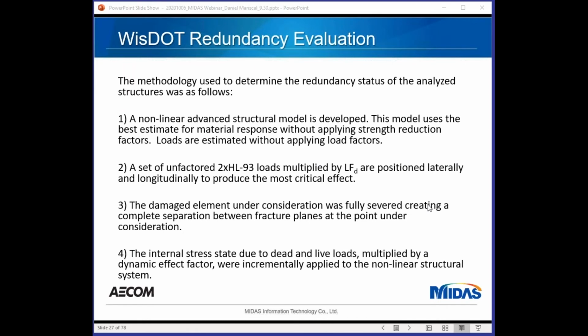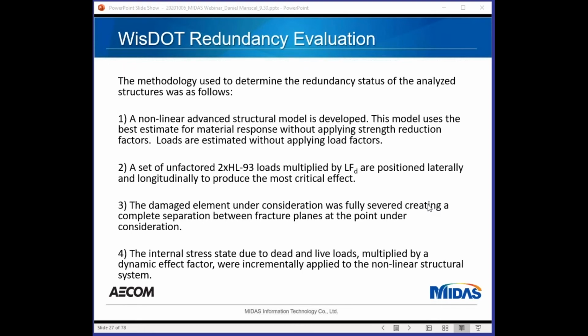So what methodology did we use to determine redundancy? Number one, we created a nonlinear advanced structural model, and the model uses the best estimate for material response. And I'll talk a little bit about the material properties we used in a little bit. We used a set of two HL93 loads that we multiplied by a factor, and we positioned laterally in the worst possible location for the critical point that we were looking at.